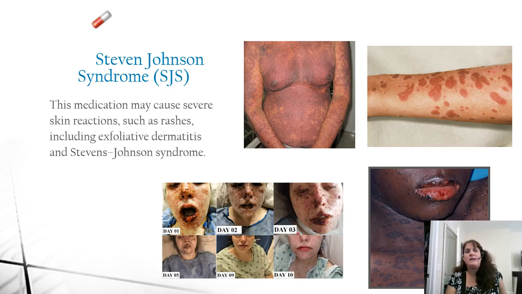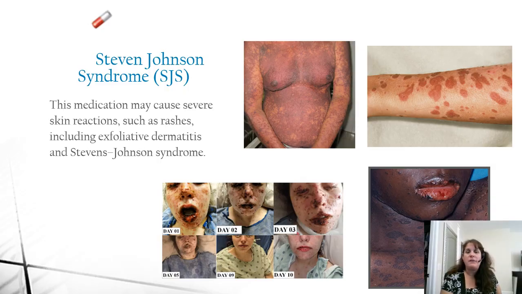Okay, let's spend a moment and talk about Stevens-Johnson syndrome. So SJS is a rash that can develop with numerous medications. It has a higher incidence in a lot of the anti-seizure medications that we're speaking of, so this is why it's included here. But it's not limited to seizure medications. So this is why we have that nursing consideration of really paramount importance in educating the patient to report any new finding of a rash to the provider so that we can evaluate it, because it needs to be treated fairly quickly once it's considered and once it's seen. We need to stop whatever the causing agent is, okay?